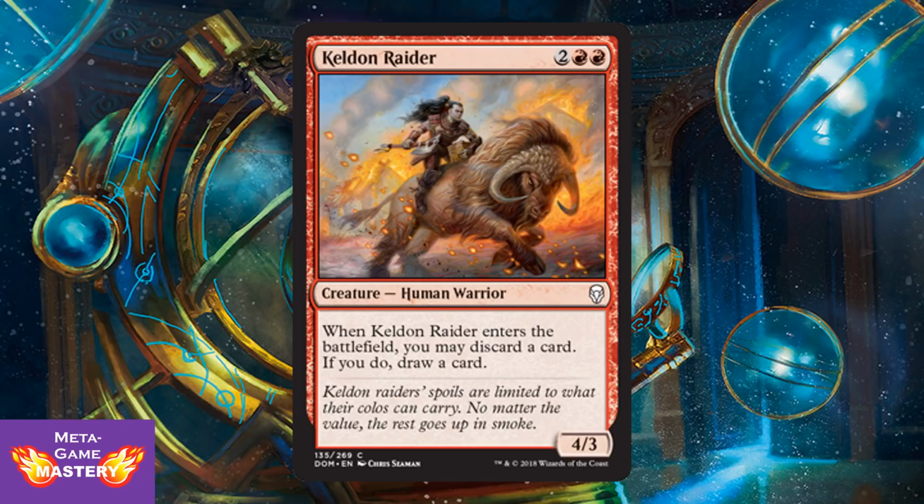On the other hand, Keldon Raider is 4 CMC, 2 colorless, and a red for a 4/3 human warrior. So that's pretty close to passing the vanilla test as is. And when he enters the battlefield, you may discard a card. If you do, draw a card, allowing you to pitch something that you don't need and potentially draw into more gas. This is solid, and I would definitely consider running this in the 4 spot, especially in sealed.